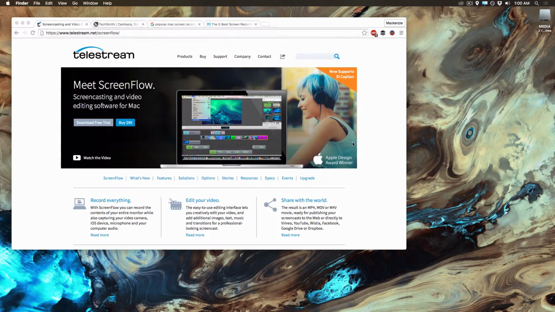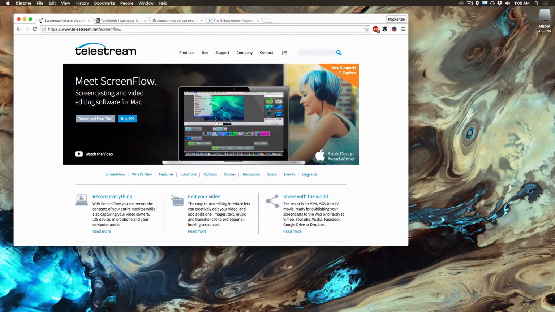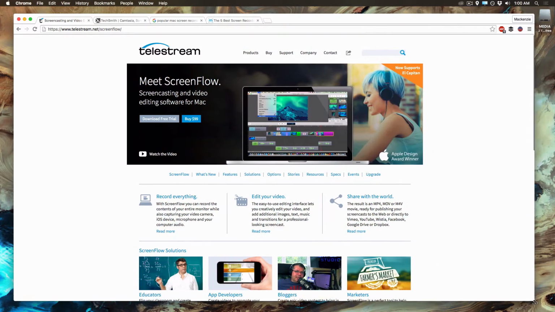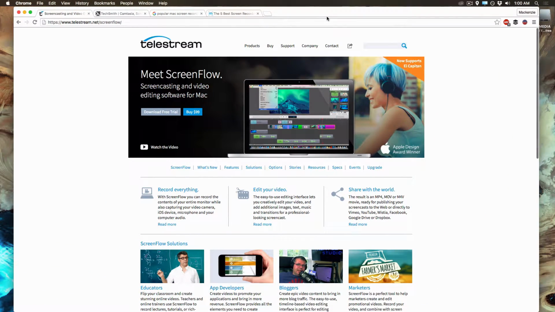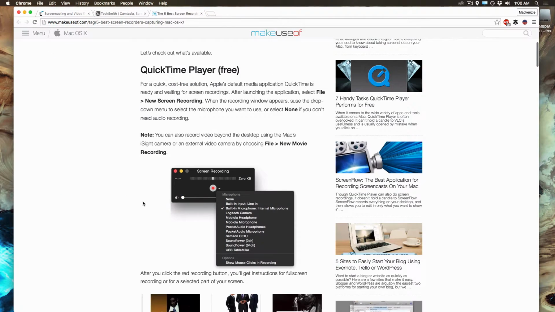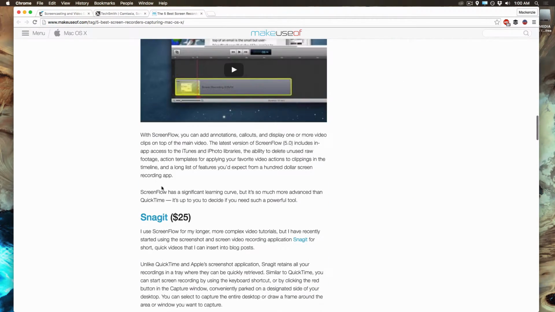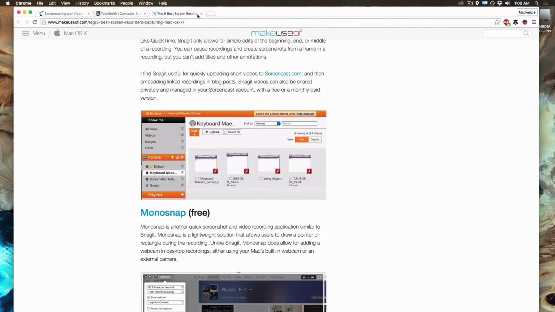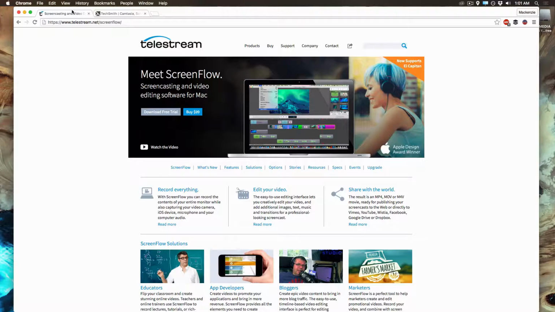So screen recording is a wonderful world of madness. Really, there are a ton of amazing screen recording apps. If you just Google, you can find tons of pages dedicated to nothing but screen capture apps. Here's a website that has just a ton listed, but really there's two that it comes down to.